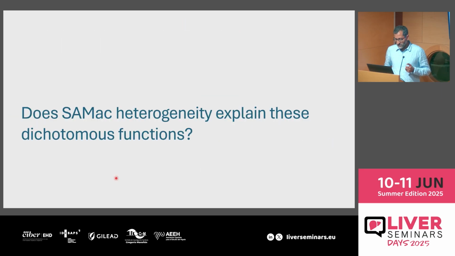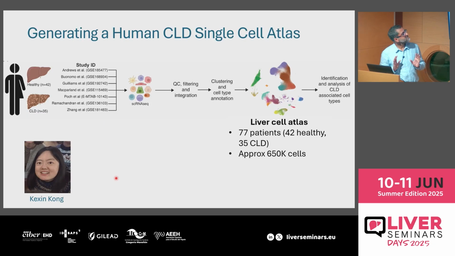So what we started to wonder was, well, could there be more heterogeneity within the scar-associated macrophage compartment than we first recognized? Now, what you need to realize here is that single cell analysis is a numbers game, okay? So the more cells you have from the more patients, the more chance you have of detecting subtle differences or rare subpopulations, okay? So this work was done by Kaishin in my lab.